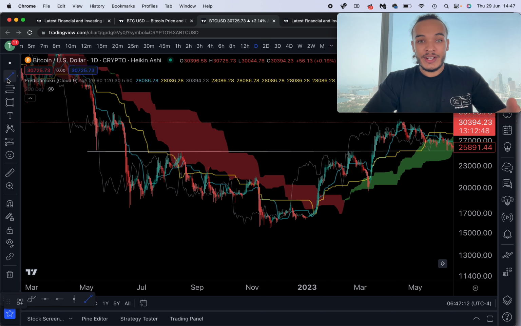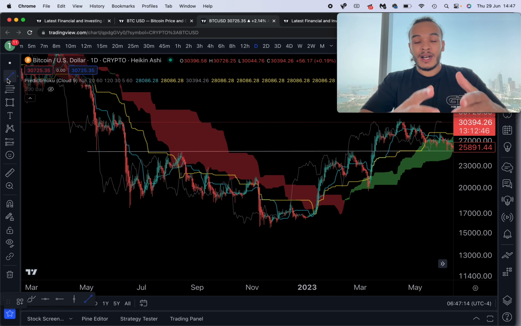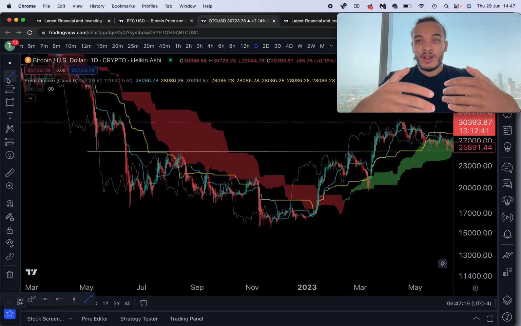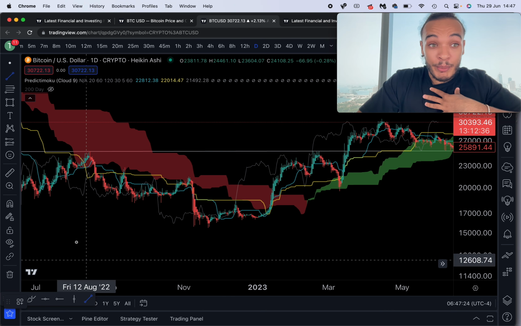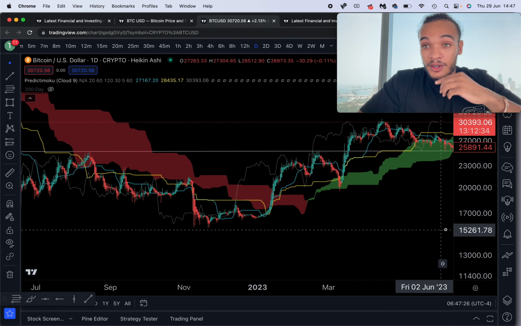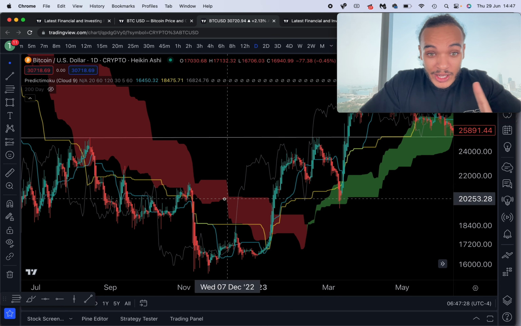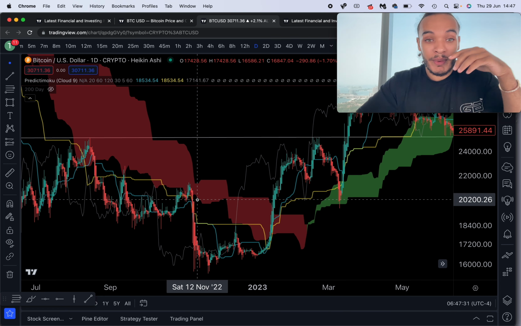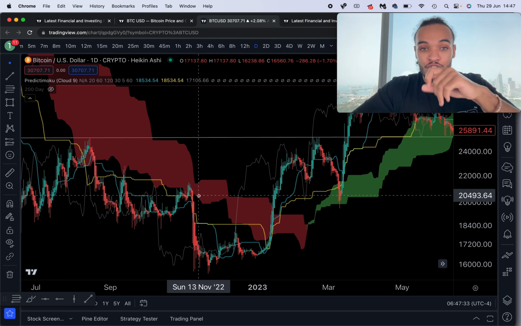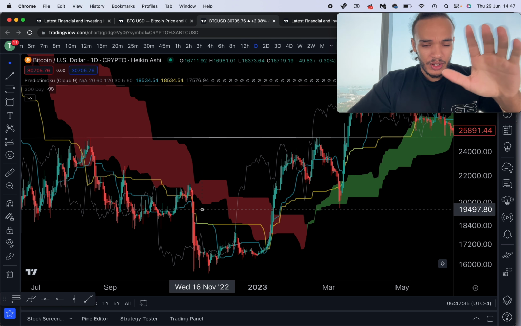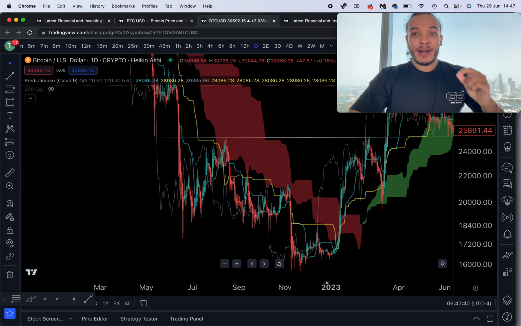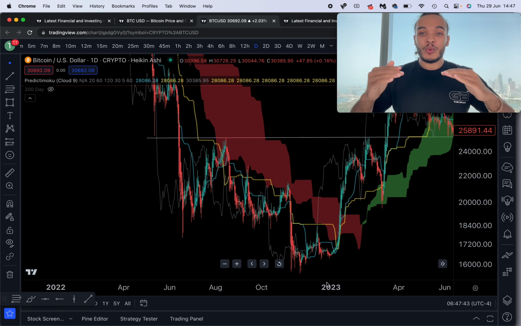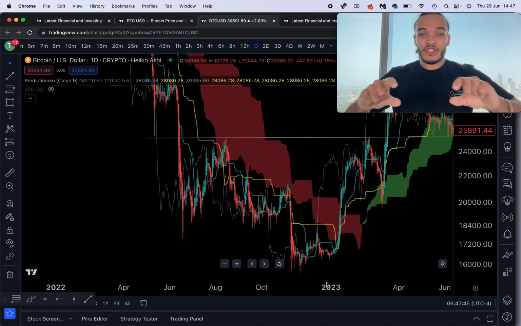Now, trading wise, the cloud and the Ichimoku, just like any indicator, is not a predictor of the future. When I was first testing this strategy out, I thought if it hits the cloud, that's it. So I would set my sell orders here, going short because we're hitting the cloud. That is not what it means. You will need to back this up with traditional TA, which I will show you after you understand this strategy.